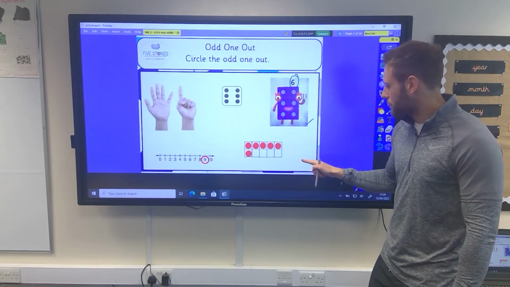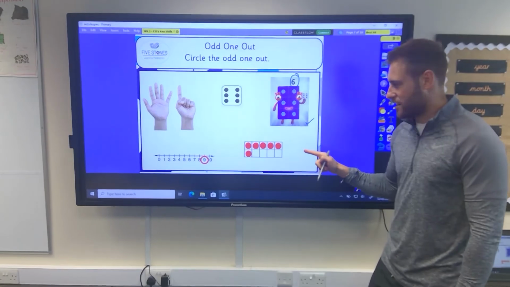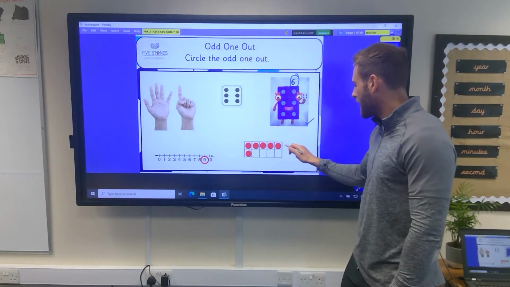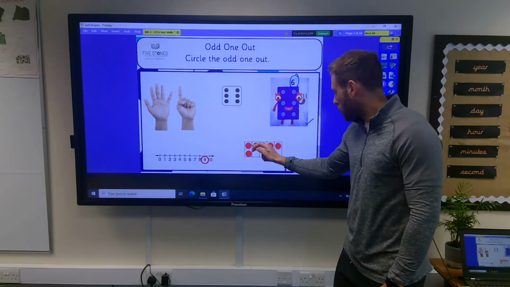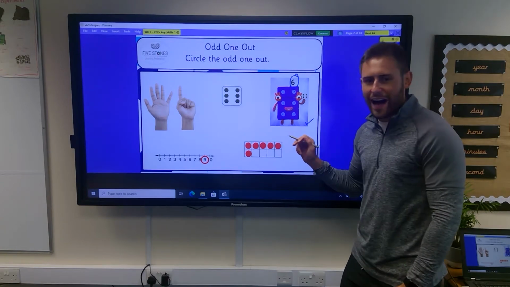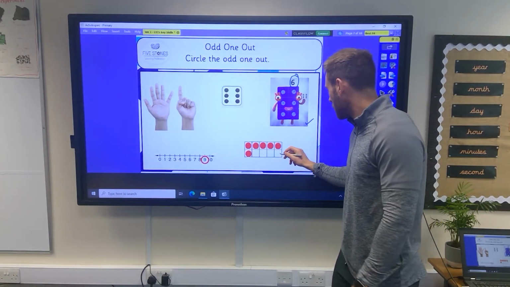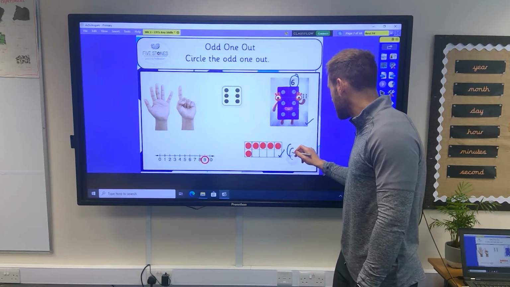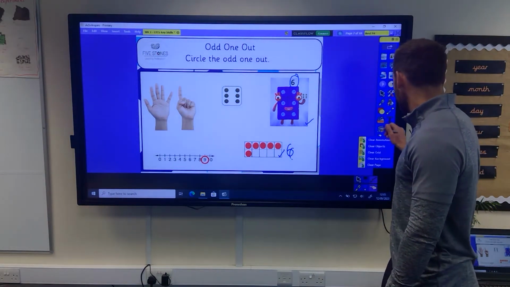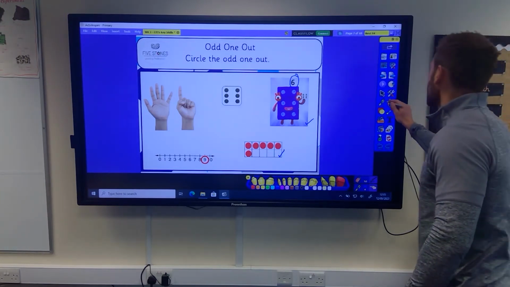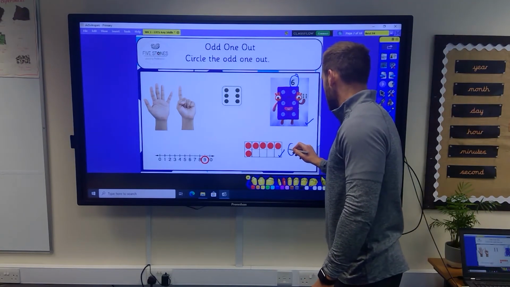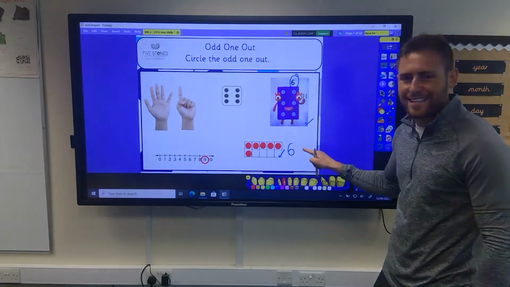Next, what about the tens frame? What do you think about the tens frame? You think it is 6. Should we check? I know that that's 5. What comes after 5? 6. 1, 2, 3, 4, 5 and 6. So we know that this is 6. Oh, my finger got stuck there. Maybe try and rub that out. Yeah, so we know that that is the number 6.